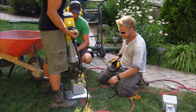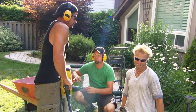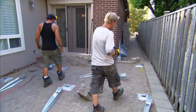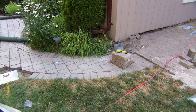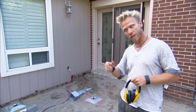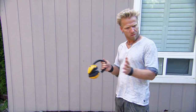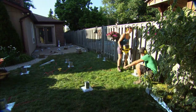Now that's compressed. Feel like a man? They can't hear anything. All right, I'd say not too shabby. We've got most of the interlock taken up. We still got to take the path out, but that allowed us to start putting our spikes in, which we've got a lot in, and the rest of them will go in tonight. And then when we get back, we'll be moving on to framing. That quick, that easy. Nice start.